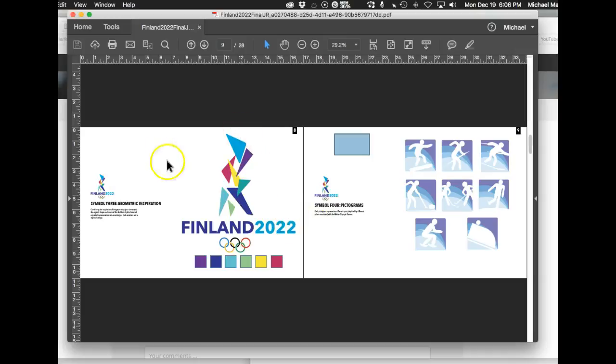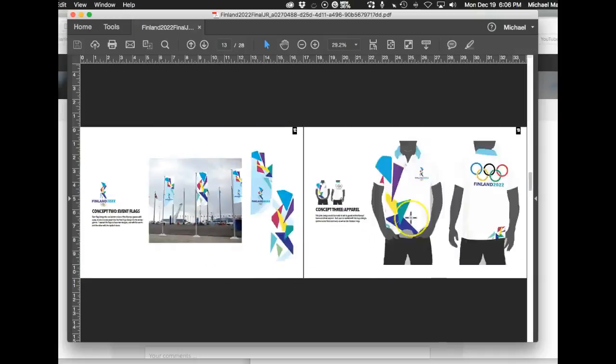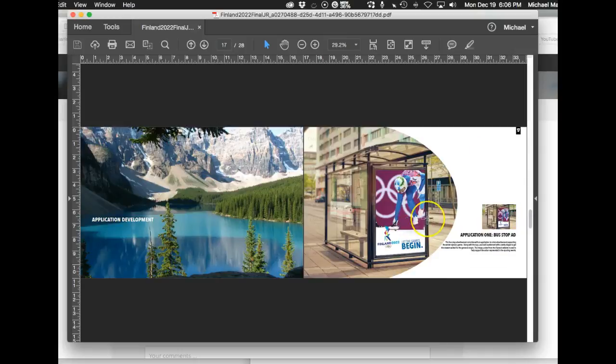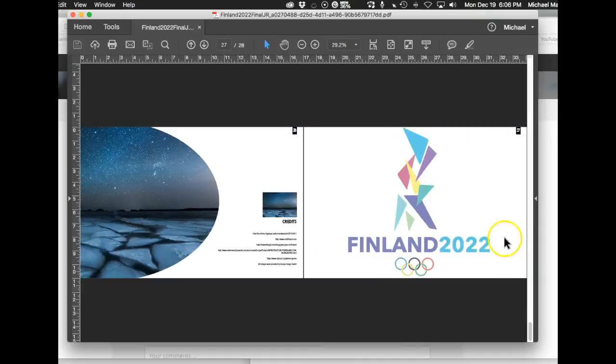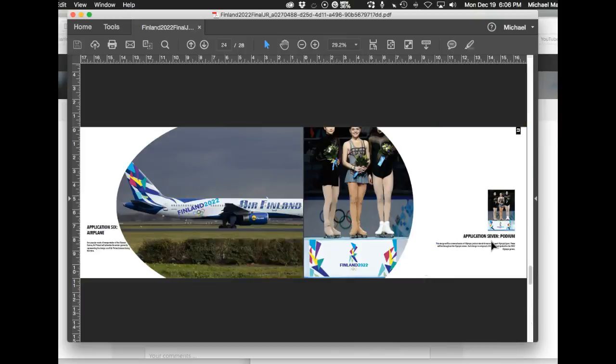The next thing is this is your logo, right? It says your final symbol 3, geometric inspiration logo. All right. But then you show back here and you're showing all your logo work. Everything looks great. Then we get to the last page and you've screened it back. It's not full opacity. So that is breaking your own brand.